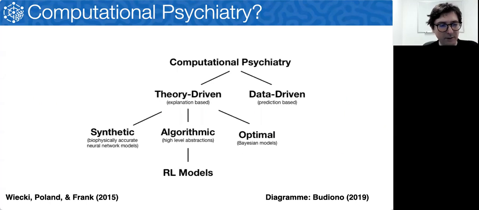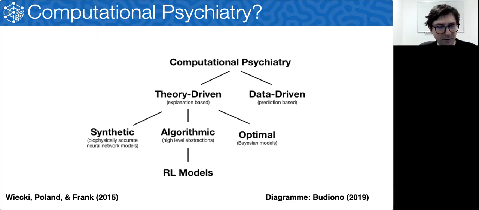So for instance, in the case of Vicky and colleagues, they see major trends. So two phases of computational psychiatry. On one side, a theory-driven that seek to predict based on explanation and strong hypothesis about how it's supposed to work. So in this theory-driven way, we can have biophysical models, we can have algorithmic models. So for instance, in reinforcement learning for decision-making.